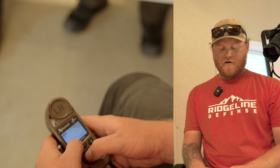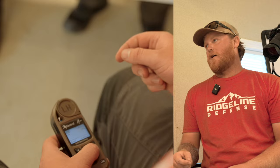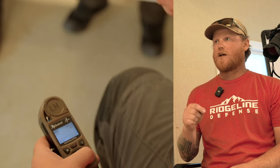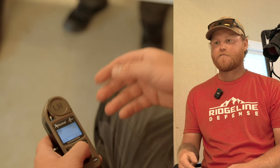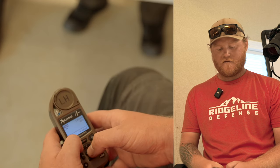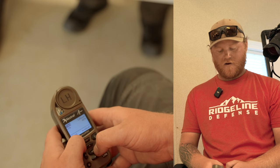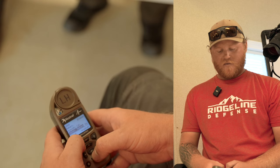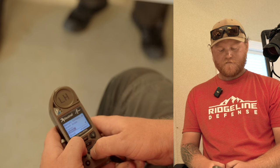Right below that, you have battery. So this is, if you're not using a lithium battery and you put an alkaline battery or something like that, you go into this setting in the battery and you select what battery type you have, so it knows how much power to draw versus the battery that it has in there. It'll also tell you your battery life in there. As you can see, it's kind of jumping all around there. If you back out of that, right below that, humidity calibration, and then you can factory reset everything right there.